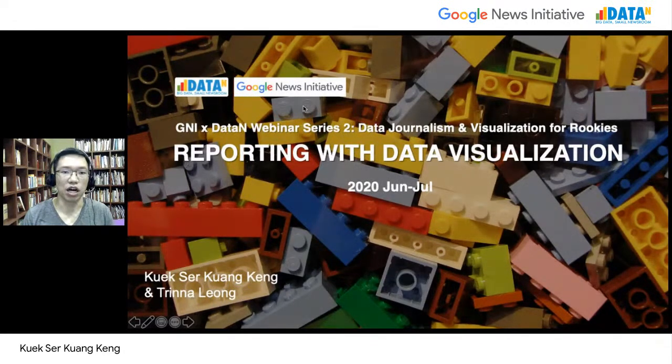In our first part, it was the introduction to data journalism. The second part is about how we find stories from data. So today, after we have done our data analysis and found interesting insights from the data set, or we are able to verify our hypothesis or questions using the data sets, now it is time for us to visualize the data to deliver the information that we get from the data to our users or readers.